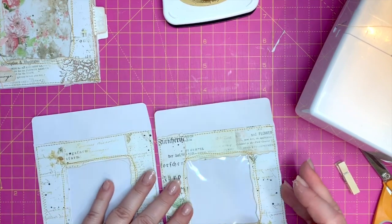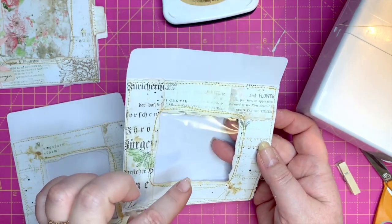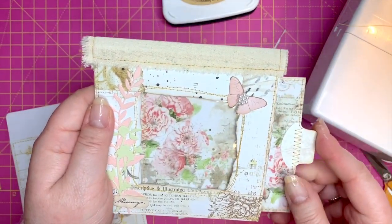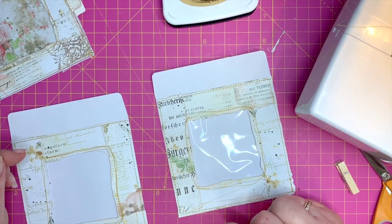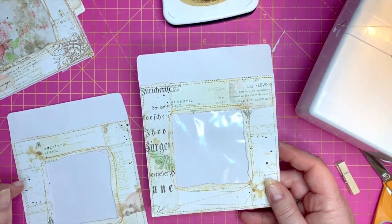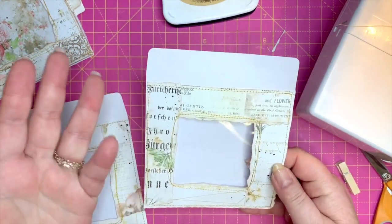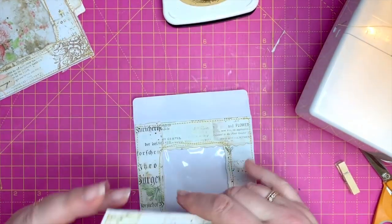If you were wanting to put in a piece behind there, a decorative piece like I did over here, you can do that. That's up to you. I like to do that if it's a blue or a normal everyday office window envelope. But these are white, so it's not offensive in any way. But please feel free to do that. You could do it now. It'll work because you've got an opening right here. So that's easy enough, but probably easier when the whole thing is open. All right, so we've got an opening there. We've got our opening here.